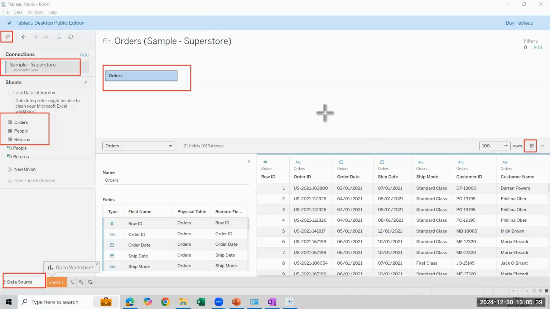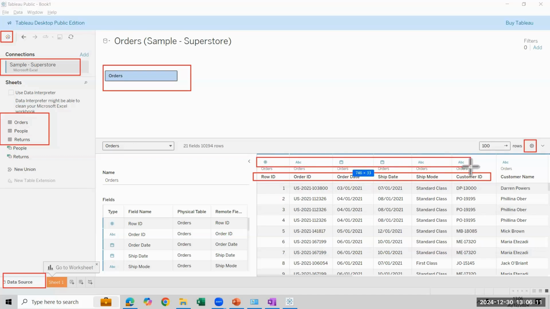So first thing, whenever you get the data, what do you see? Which type of data? Before that, I have given this in Power BI also, in Excel also. First, you will see the column headers. Where is your column header? First thing you need to see. Then based on this column header, you will judge which data type it should be. Got it? So first thing is your column header. Second one is what? Data type. So this is your data type. The middle one which you are seeing, orders, that is called the table name. Clear on this? Any questions?